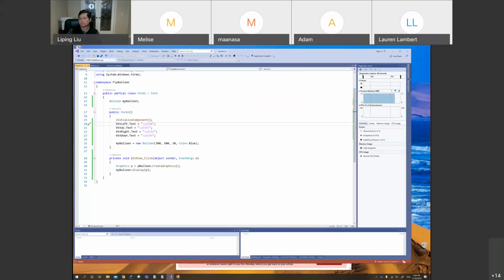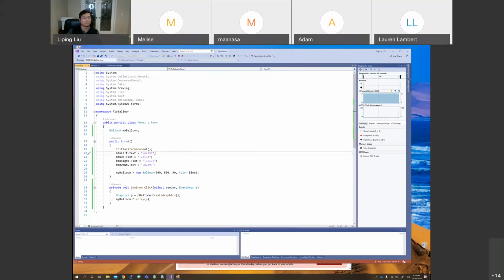My Color.Blue is underlined for some reason, but I can maybe double check with you after class. Color.Blue is not working. So do you have this? Well, this should be standard. So System.Drawing should be there. If you have this, what about the code before that? Do you have any errors? No, I think I needed to add System.Drawing. Thank you. Okay. Yeah, System.Drawing, you need that. Otherwise, you will not be able to see color.